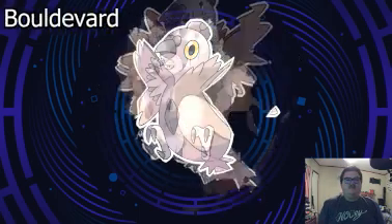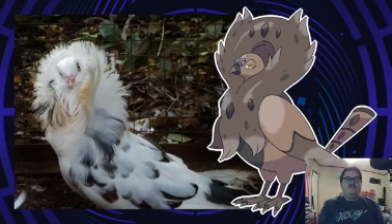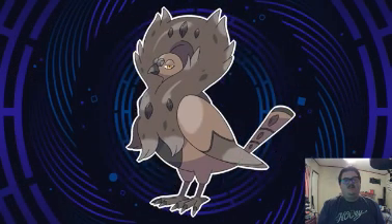Squebble evolves into Boldevard. This regal-looking bird is based on the Jacobin pigeon, a type of domestic pigeon that descends from the rock pigeon. Its regal looks make it highly photogenic. The rocks amongst its plumage were collected by Squebble.